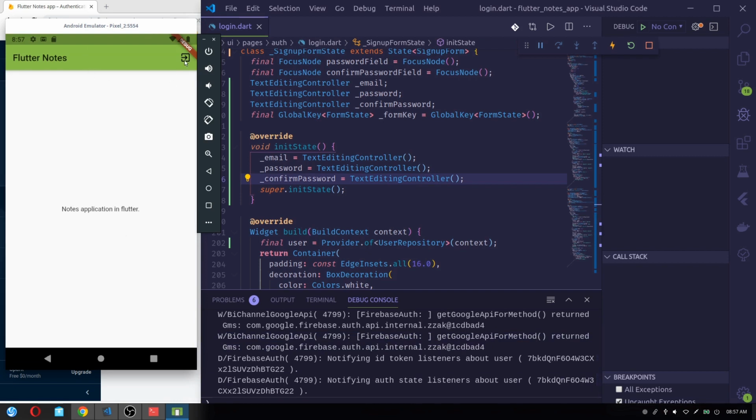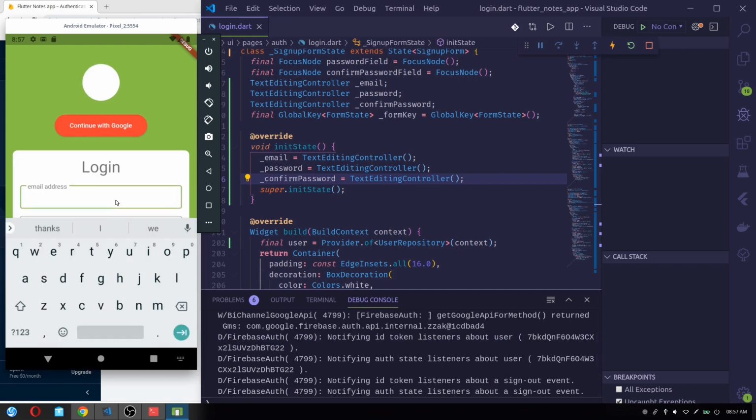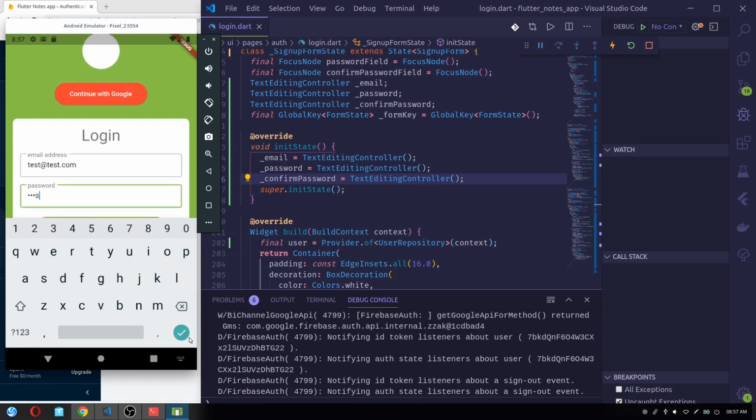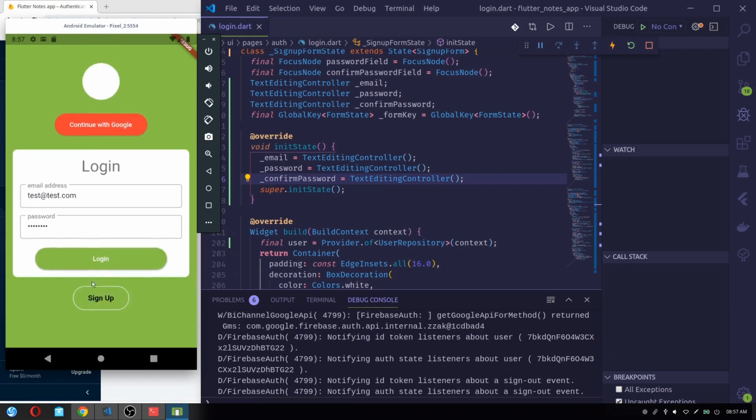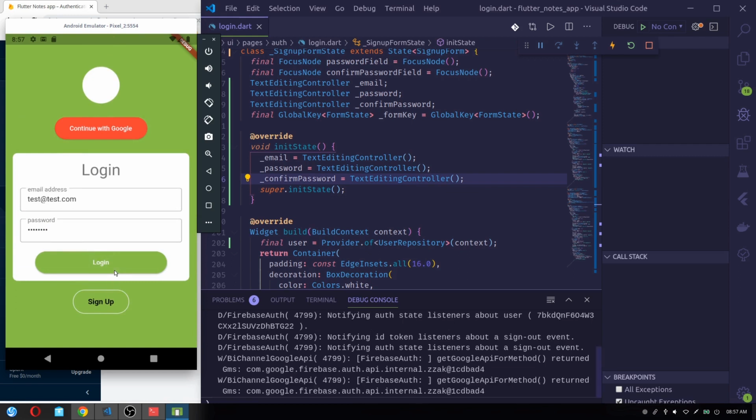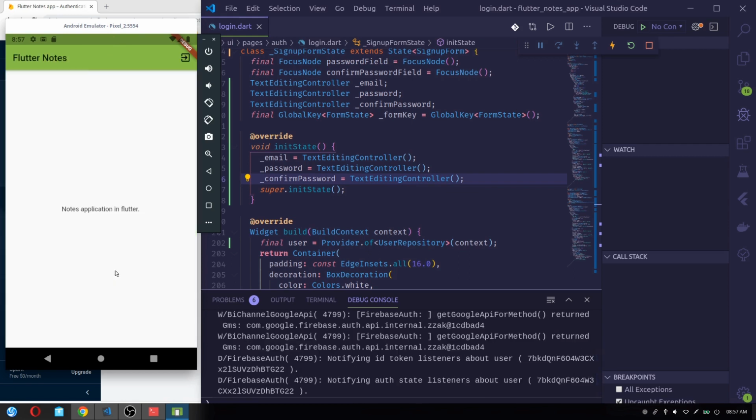And let us finally test our sign in button with the user we just created. test@test.com, password is password, login. Okay, so we are able to sign in as well. So one thing that remains is showing the progress bar.